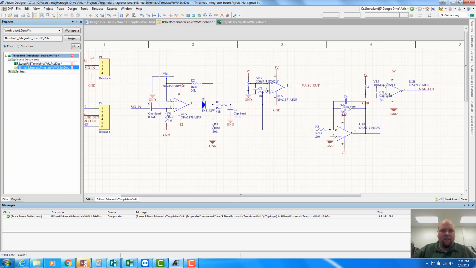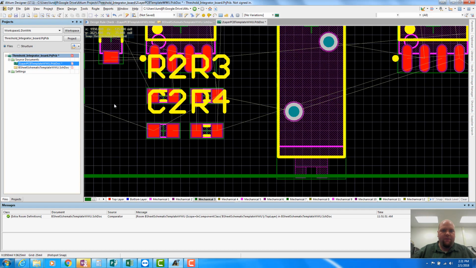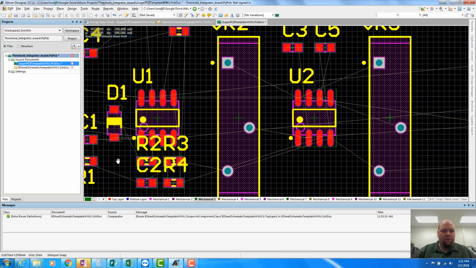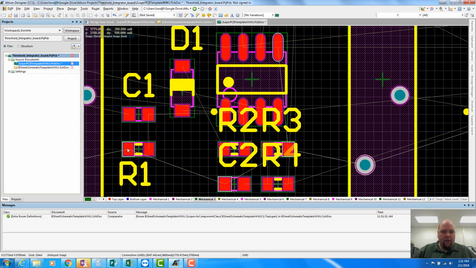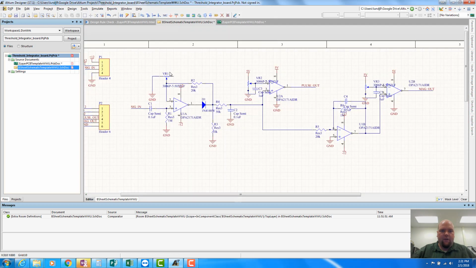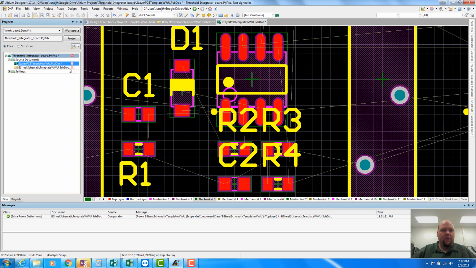So in this case, we have C1 and R1 connected to that positive pin, connected here just fine. Then we have that little connection out to that pot. Then we have the diode. On the other side of the diode, we have a connection to R2, R3, and R4. So we should have basically one side of R2, R3, and R4 all connected to the same node.